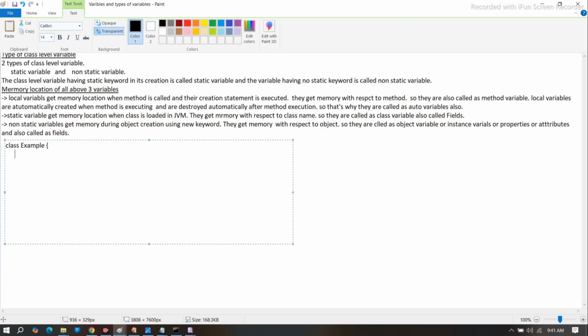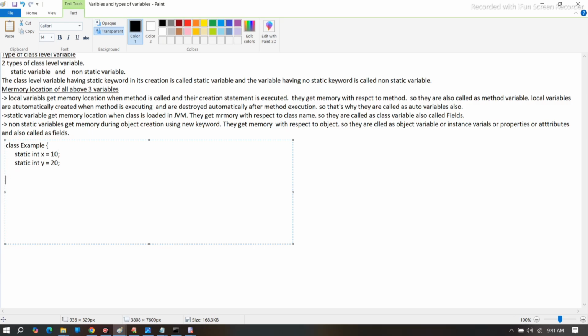We can say static int x is equal to 10, right? Then static int y is equal to 20, yes or no?